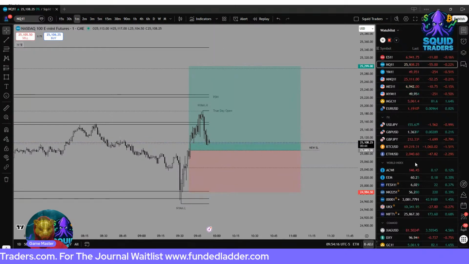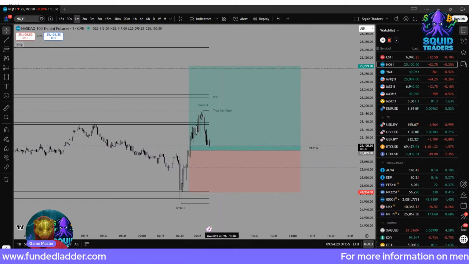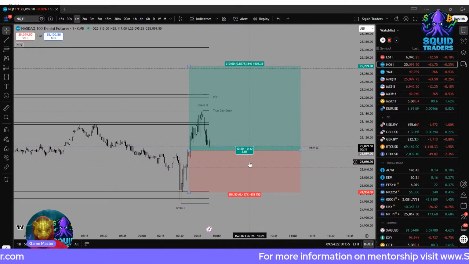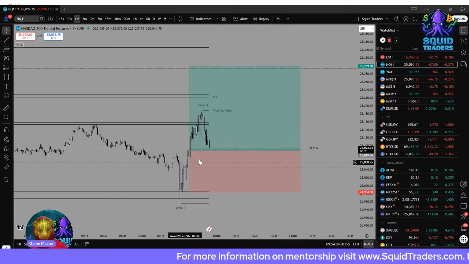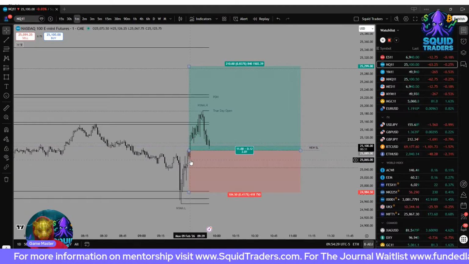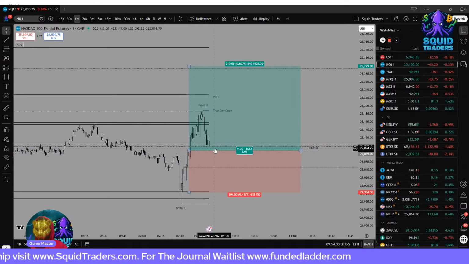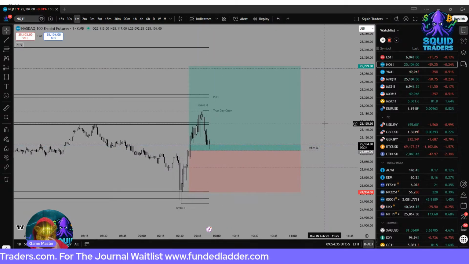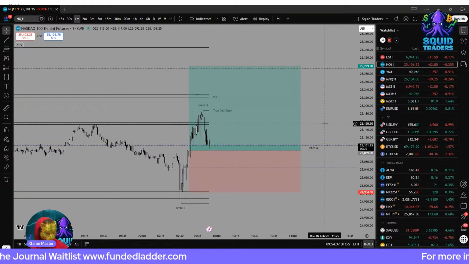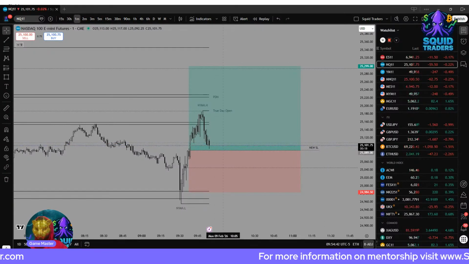So just letting gold, I'm just letting the stop loss be where it was and let it play. For this one, I'm just waiting to be stopped out. Once I'm stopped out, I will wait for an inversion of this fair value gap right over here. Once that happens, that's the only time I will think of a short position. Till that happens, I'm just going to stay flat. I mean, just in the gold long, that's it.